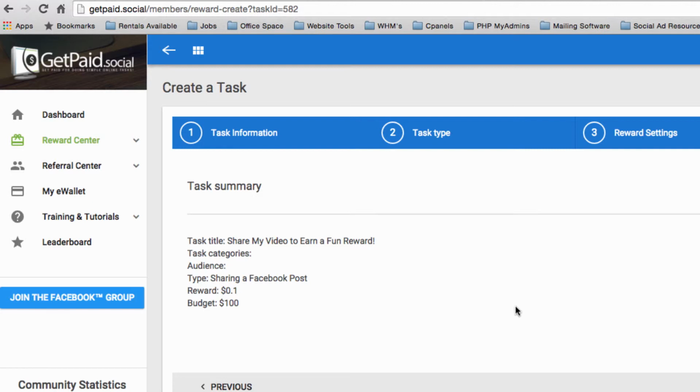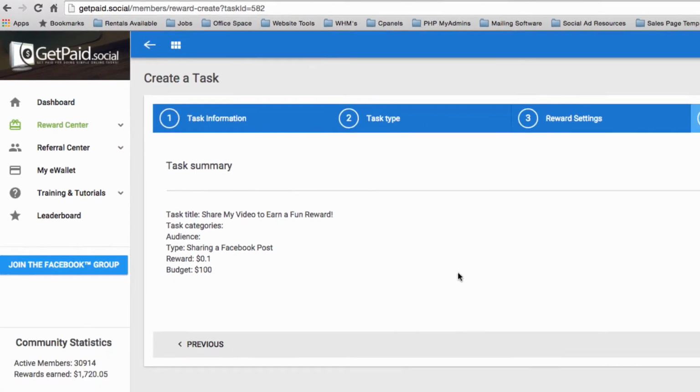So as members are completing your task, your reward credits will continue to decrease, and you'll want to make sure you have enough reward credits in there. So I would encourage you that once you're getting great results on this task and members are completing the task, for example, my budget here is $100, I'm gonna get 1,000 people to share that post probably within the next couple of hours, and if it's producing well for me and it's producing results and I'm liking what I'm seeing, I can go in and actually increase my budget and run this task again and increase my budget so that it continues, and I would encourage you to do that.